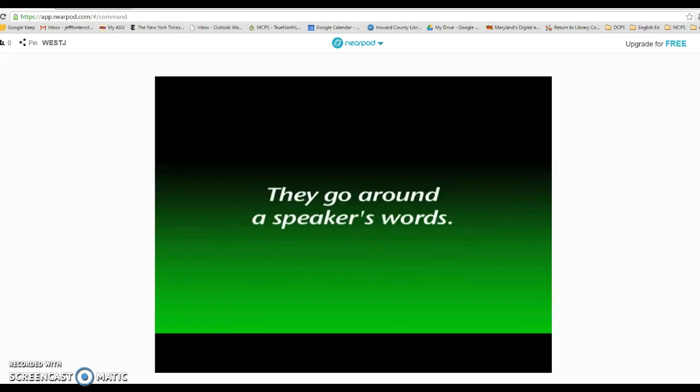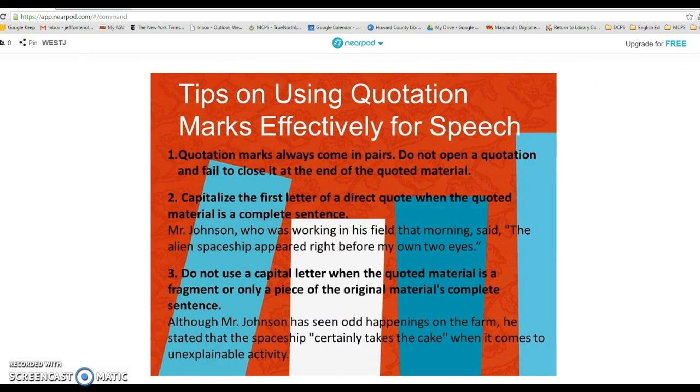Okay. All right, so I'll go ahead and continue. So it offers some useful tips. Capitalization, and when to use it when it's a fragment, or when the material is actually misspelled, to use it and not change what the speaker is saying, to get the full effect and to copy exactly.